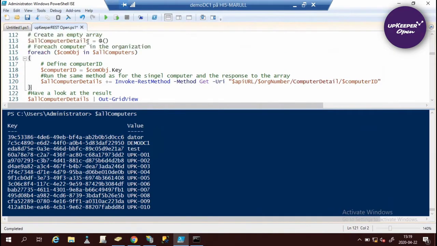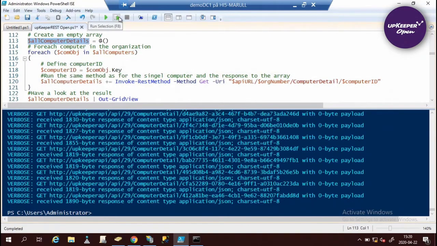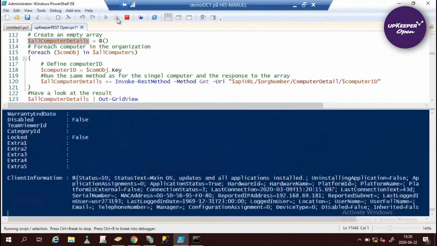So I create an array, and for each object, I run the same method as I did with the individual computer and add it to my array. So now I grab the computer details of every computer object in my organization, and they are now stored in this array.